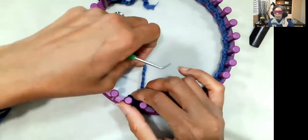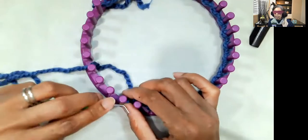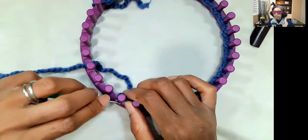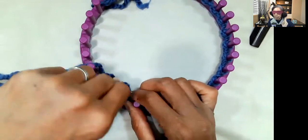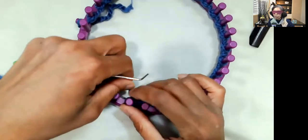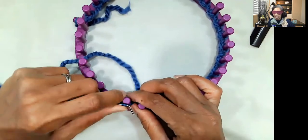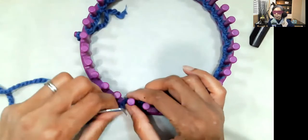This eye mask feels very comfortable, by the way, guys. I was able to make the 4-stitch eye cord, and I didn't measure it. I really just kind of made it until it got to the other side. And then I tried it on several times just to make sure it wouldn't be too tight and kind of squeezing on my eyes. So it does feel comfortable.